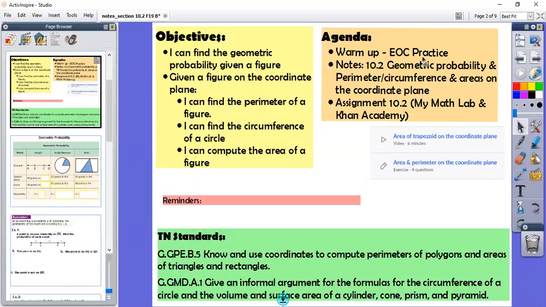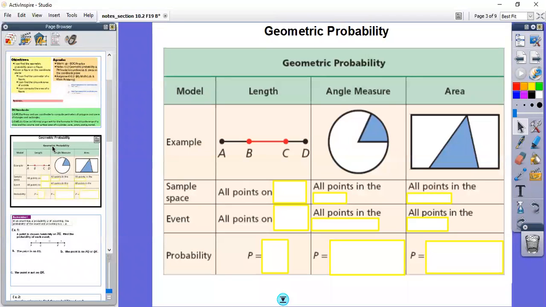So you're just going to basically convert those percents by moving the decimal over twice to the left, or dividing by 100%. Specifically, we're going to talk about geometric probability, and that's going to relate to figures or areas on a surface. So there's a few vocab words that we need to think about when we think about geometric probability.